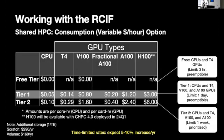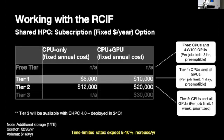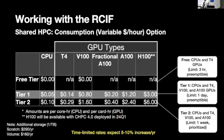Yeah, Ben. Is it also true that if you're getting large volume storage involved, like 100 terabytes at a time, more capable things? Oh, absolutely. Yeah. So Ben was asking if you buy large amounts, like large blocks of storage, is it still this $160 per terabyte? And no, just contact us. We're still trying to work out what the larger allocations look like, but we're pretty flexible on negotiating prices at those large scales. Because $160 a terabyte, I think, is more appropriate for smaller data storage applications. And when you start talking about petabytes, well, that can be pretty large.